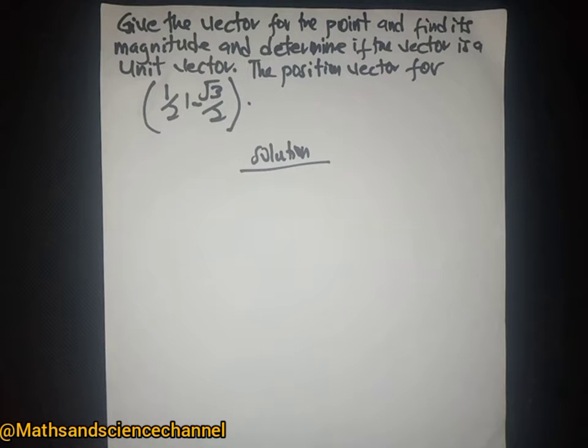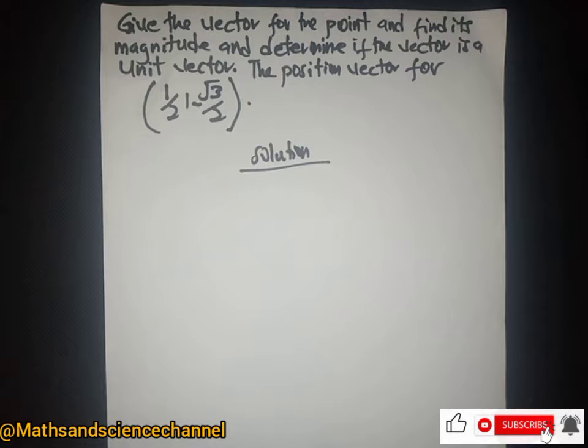Now one thing I should note is that for a vector, we have the coordinates of the ending point and the coordinates of the starting point, right? So to find the vector itself, it's just the coordinates of the ending point minus the coordinates of the starting point. That's the general idea to find the vector, right? To give the vector for the point.